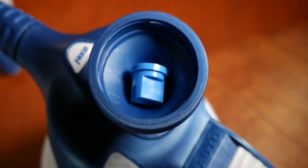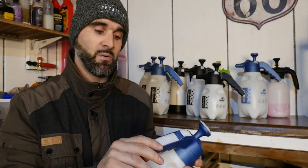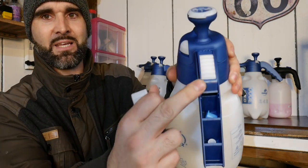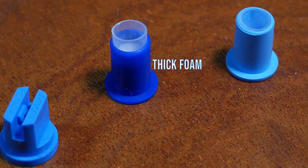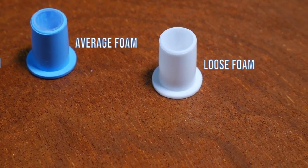Today's focus is mainly on the foamer range. On top we've got a cap and inside there's a standard nozzle - all the nozzles are adjustable and you can change the tip out for something with a wider fan. On the back of the foamer range there's a clip on the handle, and inside you can see nozzles. The dark blue one is for really thick foam, the light blue is for medium foam, and the white one is for a looser kind of foam. I'm going to start with the light blue.